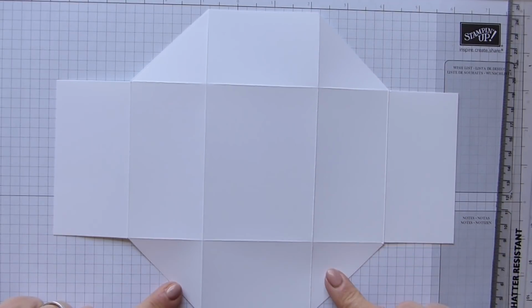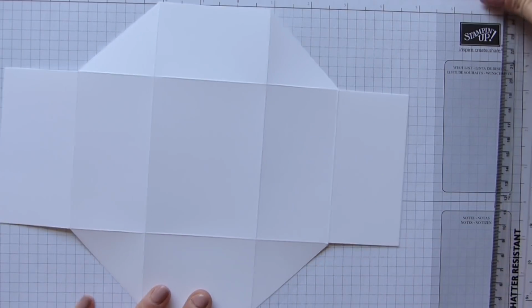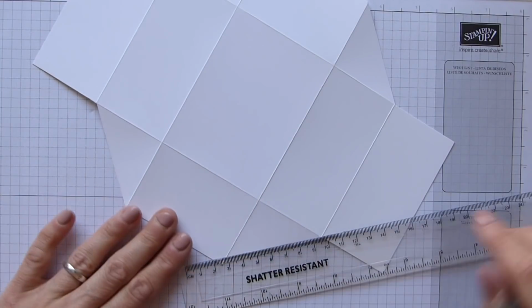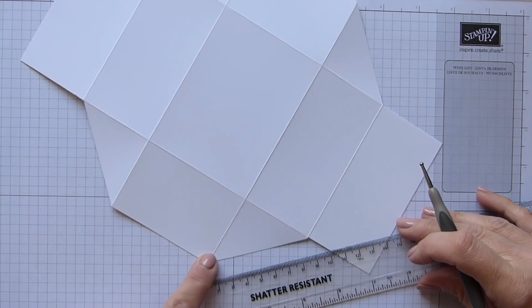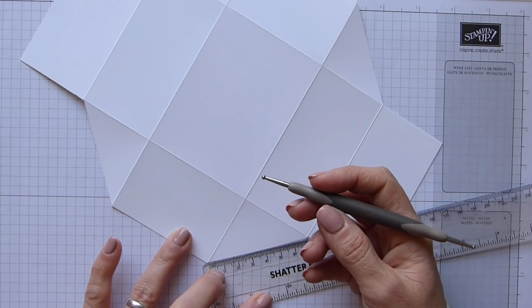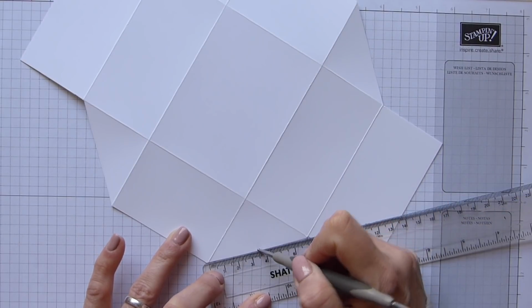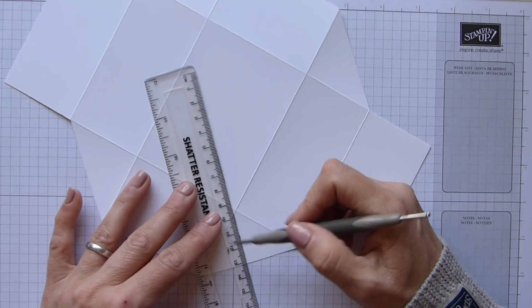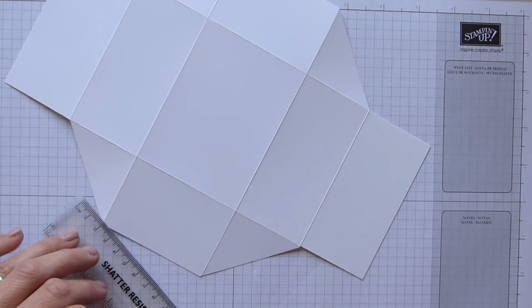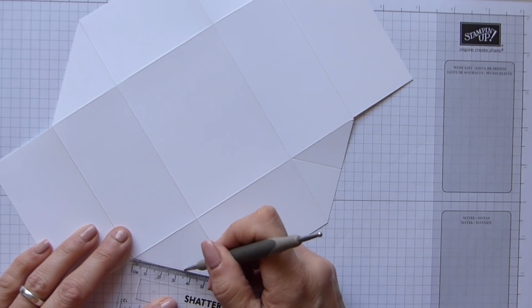Okay, so on the triangles that we have now, what we need to do is mark the centre of the line we've just cut. So we're going across here and we're going to mark it halfway, which is the simplest way for everybody, is 3.5 centimetres. Okay, so once you've got your mark there, we're going to score from that mark down to the centre. So we're going to do that now on all of the 4 sides that we've just cut.